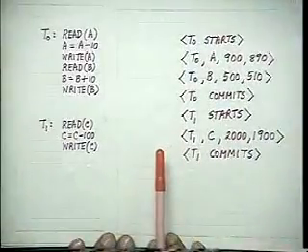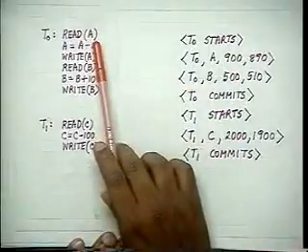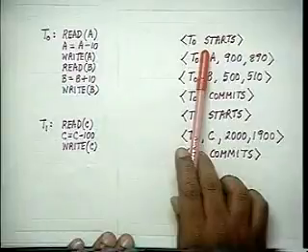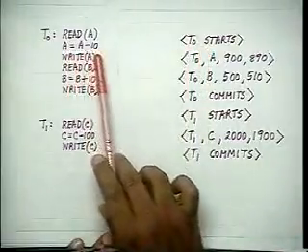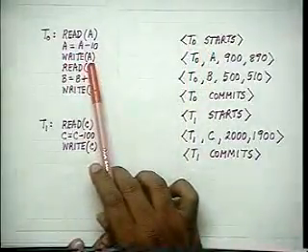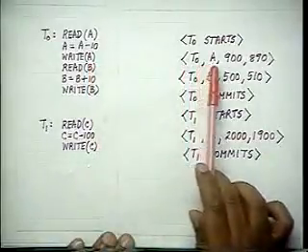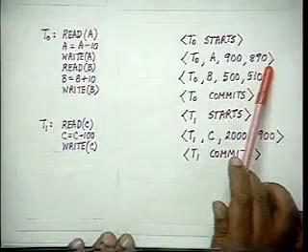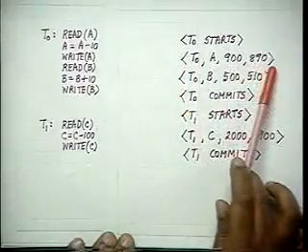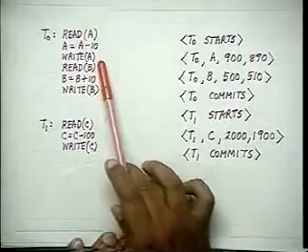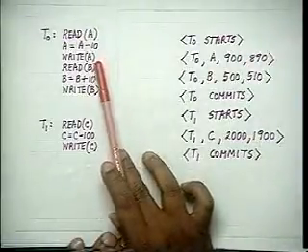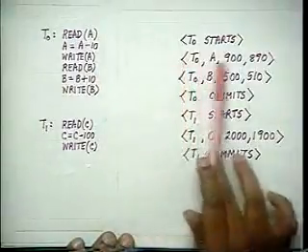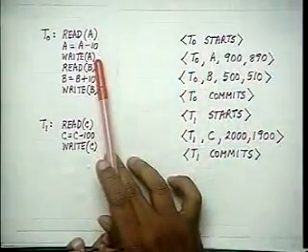Let us see what happens here. Before read A is executed, T0 starts is written; this log record is written onto stable storage. A is assigned A minus 10. When write A is done, T0 A 900 890 is written first onto stable storage, and after this log record is written, the write operation is executed, in the sense that this write may actually take place on the disk. This is immediate database modification.